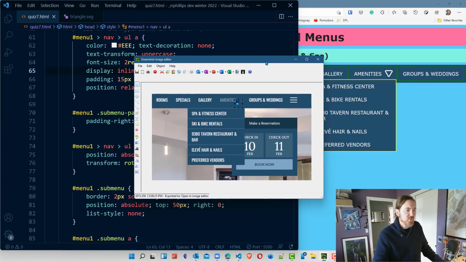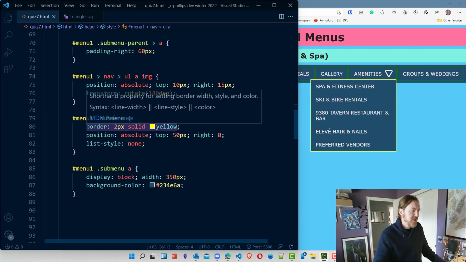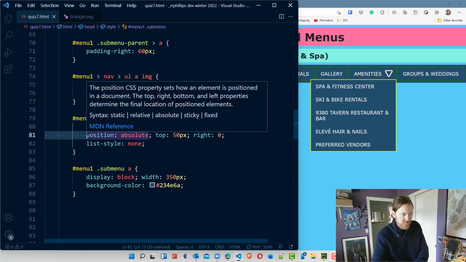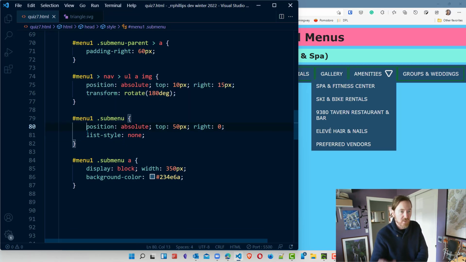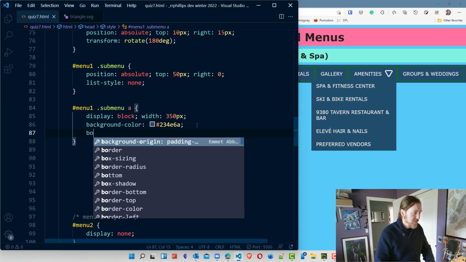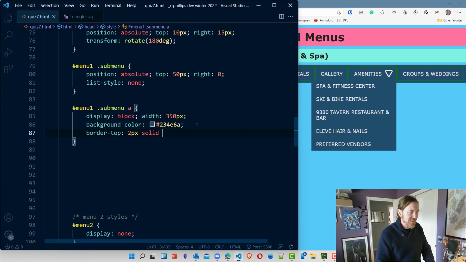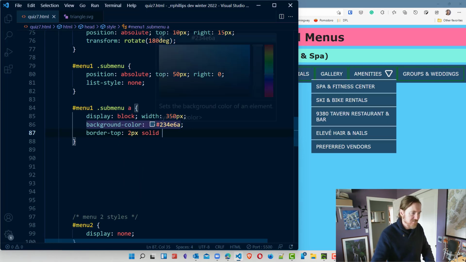And now I want to just reproduce these little thin, medium gray borders there. It looks like they're just on the tops, if I can see those anchor tags, just on the tops there. So that yellow border is going to distract me, so I'm going to get rid of that yellow border. Okay, now I'm going to go to these anchors, and I'm just going to put border-top 2 pixels solid, and I just want it to be maybe this color but lighter.